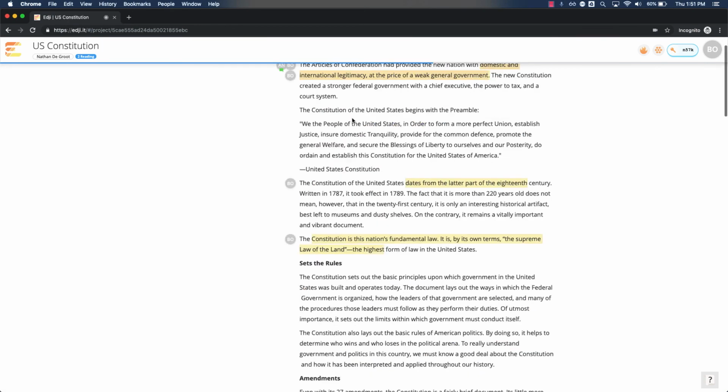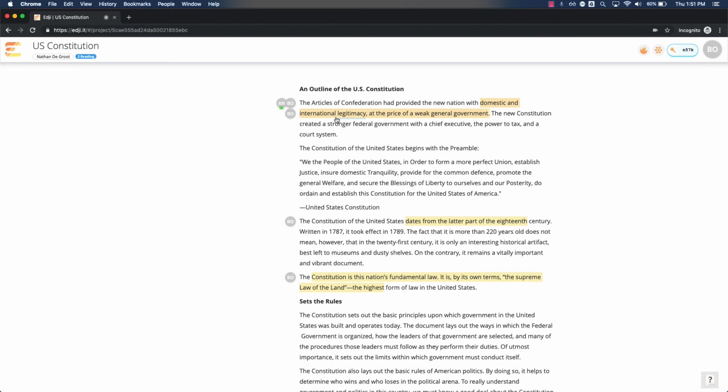So yes, the nice thing is that I'm able to see, now that I've made this comment, you see that it's a little bit darker, but I'm the only one who's commented on this or highlighted this, so it's not as dark. So this would really give students insight into if they're on the right track, or you could see as a class, okay, are the majority of the students being able to track this thought right here.